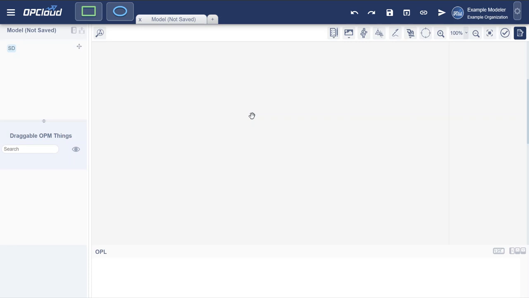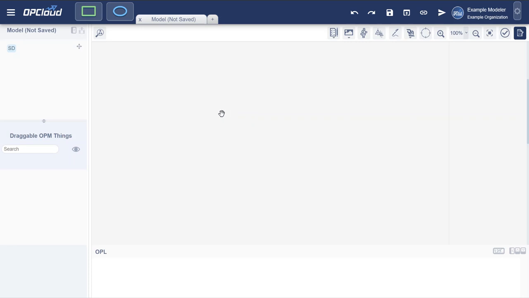This wizard will not cover all the options that OPCloud can offer and all the options that you can do with an OPM diagram. And of course, there are some limitations. All of that is in order for you to create this model as nicely as you can, with a thorough understanding of what needs to be done in it. So later on, when you do it yourself or enhance it, you will know what to do.